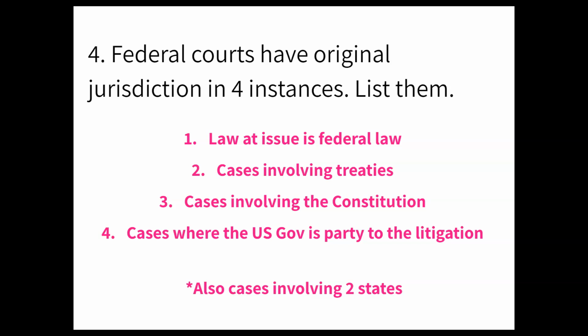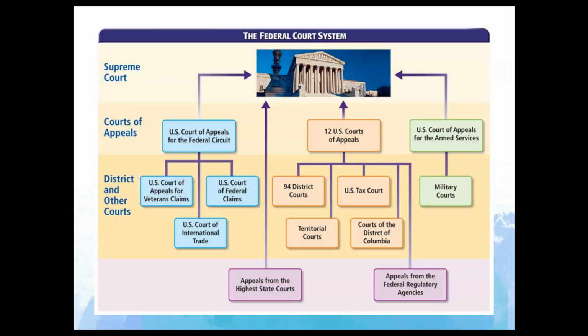So for instance, the case of U.S. v. Lopez, right, where the U.S. government was a party to that case. They were either bringing the case to the court or the defendant in that case. It could also be that the federal government might play referee in a case that involves two states. Here, you can see how a case might move through the federal judiciary. Sometimes they are starting in those district courts, moving through the courts of appeals and up to the Supreme Court. Sometimes a case that has moved its way through a state's judiciary, all the way, for instance, up to the Wisconsin Supreme Court, can be appealed from the Wisconsin Supreme Court to the Supreme Court.